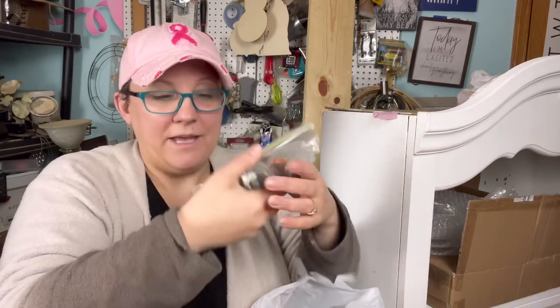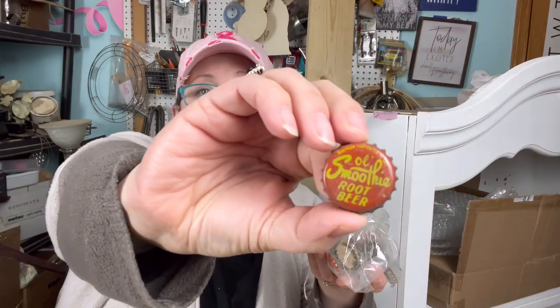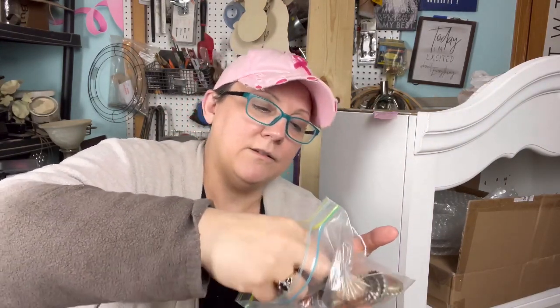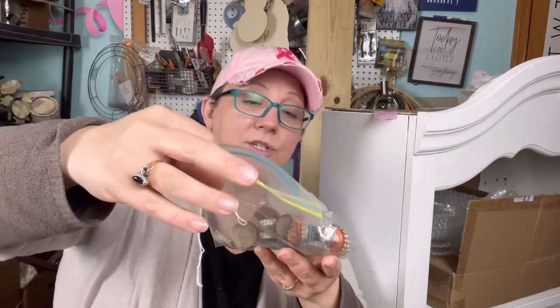One of the vendors had this bag. In here are a bunch of vintage bottle caps. It was three bucks for the entire bag, and I bought it. If you remember back in the day, they saved their bottle caps because they'd recap them. I have a bottle capper in the garage, but that's not why I bought these. There's a lot of different brands in here — there's even an old Coca-Cola, old Smoothie root beer. I'm thinking magnets or pushpins, or we're going to upcycle these into something because it's not like we're going to be recapping bottles. If I did magnets, I could get $3 a piece for them — cute little vintage bottle cap magnets.